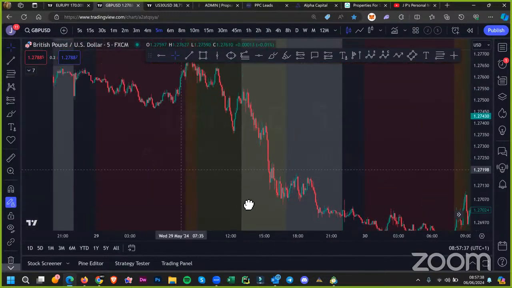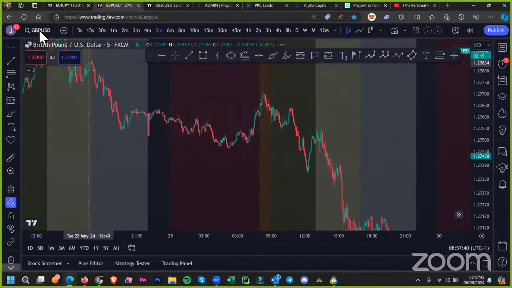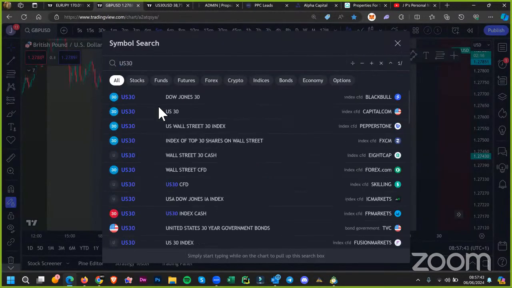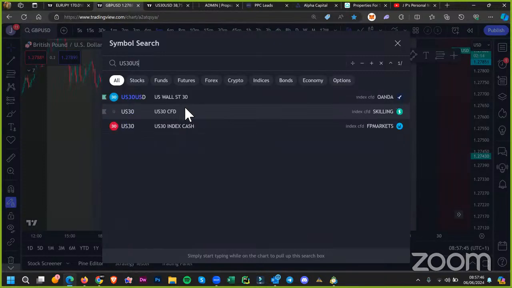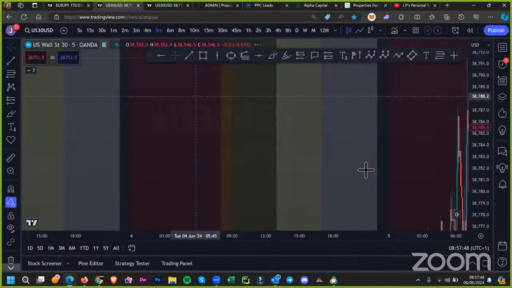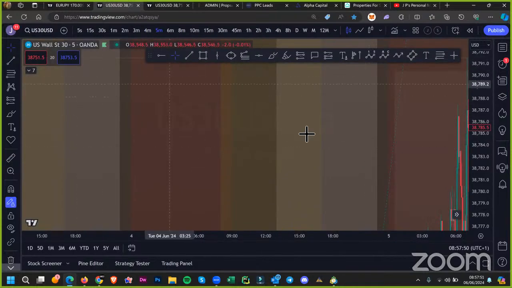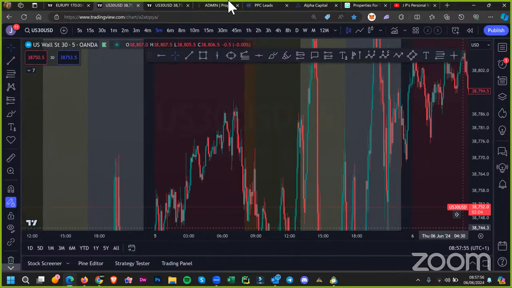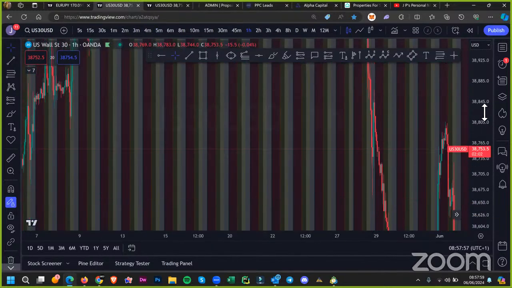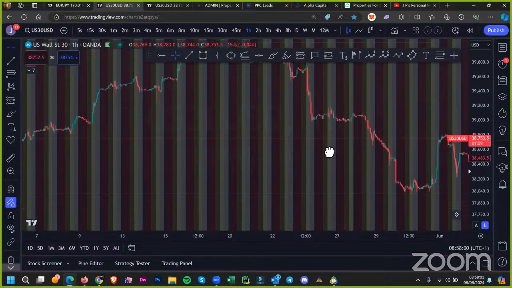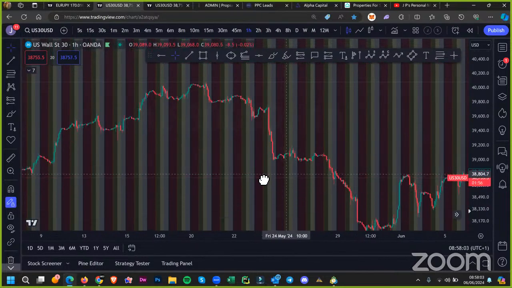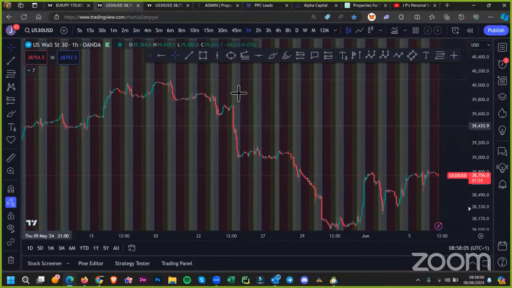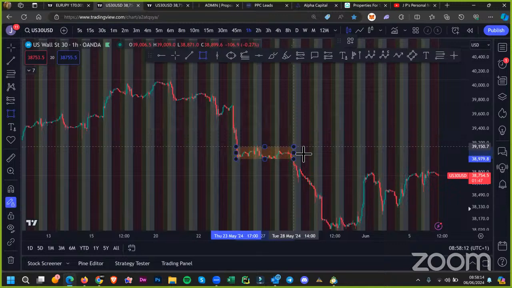But the easiest way for you, if we go to another pair, US 30, the easiest way for you to look at this is to first and foremost find the consolidation. In my opinion, finding consolidation anywhere is a great way for you to start your move. Just look for consolidation. Look for an area where the market is thinking about something. All right, because that's the time when the market is gathering. Look at it, for example, here. Look, I'm looking at this on the hour time frame. The areas that my eyes are drawn to, which your eyes should be drawn to, are the times when the market's doing this.